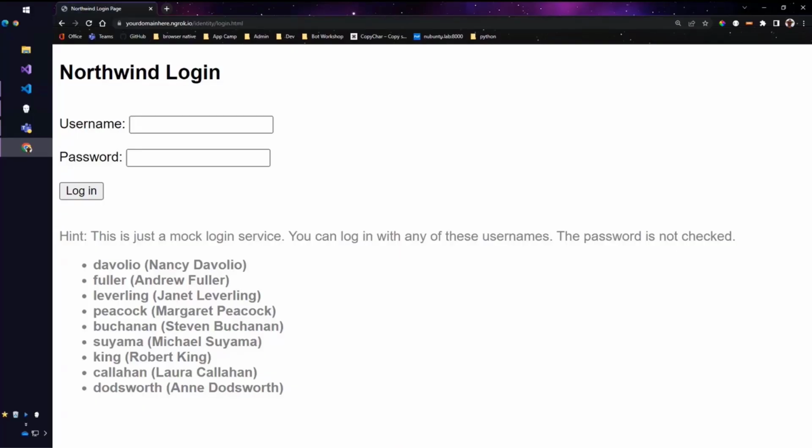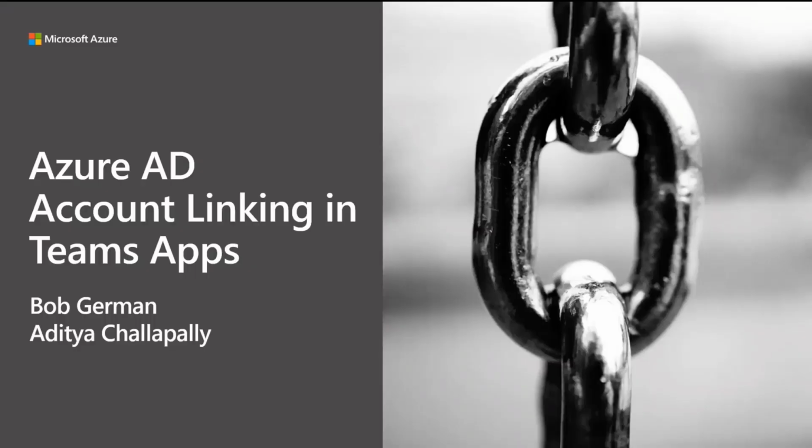So the topic is account linking between Azure AD and Teams apps. What this is talking about is if you have a Teams app and you don't want to use Azure AD, you can, but there's a lot of reasons that you should use Azure AD. And if you've already got an app, maybe it's an enterprise app that uses some other system, or maybe you built an app with .NET and you've got SQL authentication, or maybe you used some other OAuth provider like Ping or Identity Server or Okta or you name it, right? It's still usually possible to use Azure AD as well. And that's what we're going to go over today.